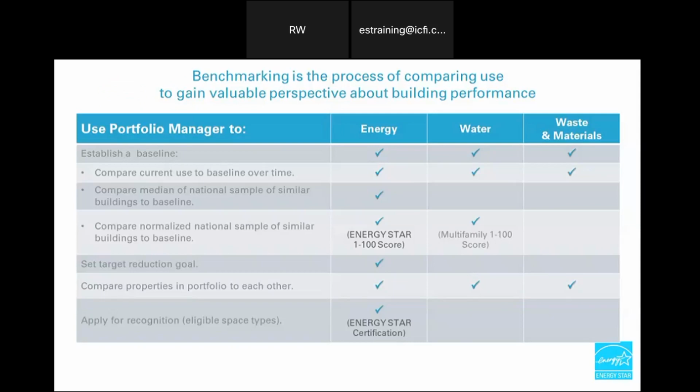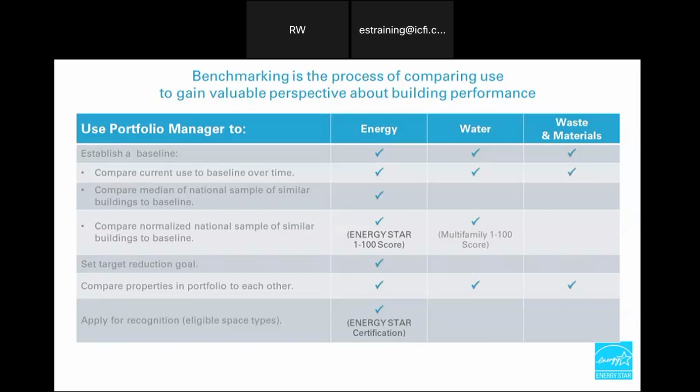So, what do we mean by benchmarking? Benchmarking is the process of comparing use to gain valuable perspective about building performance. Portfolio Manager offers several ways to compare energy, water, and waste. For all three, use Portfolio Manager to establish a baseline. The baseline comprises 12 complete calendar months of data and is a starting point against which to compare future consumption. In other words, as the building operates, we compare newer data to the baseline period in order to understand how consumption and costs change over time.